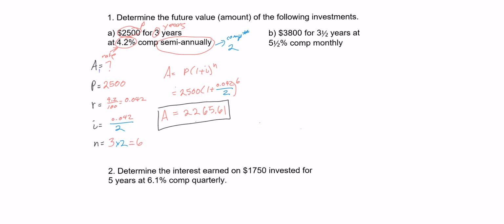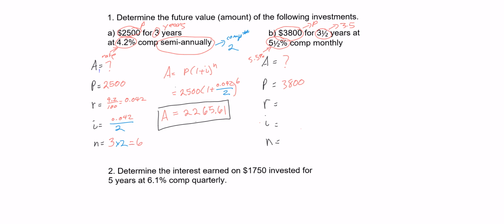Following the same pattern that we have from before, we'll always write our apron. So in this case, 3,800 is our starting value, so that is P. This is the years, and this is actually 3.5 years. When it says 3.5, it's 3.5. Now this portion here represents the rate, which is really 5.5%. So let's do our substitutions accordingly. In this case, P is equal to $3,800.